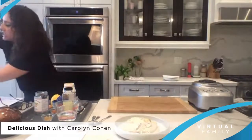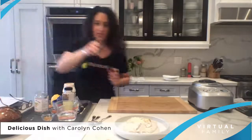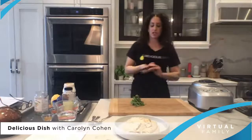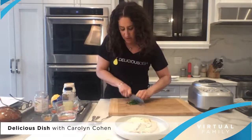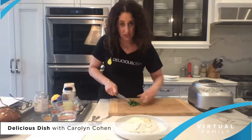And then I'm going to take a little bit of parsley. I'm off the screen here, but I'm just digging into my parsley plant. And I'm going to chop some parsley. Chop the parsley pretty small. Get rid of any larger stems. You don't need those.